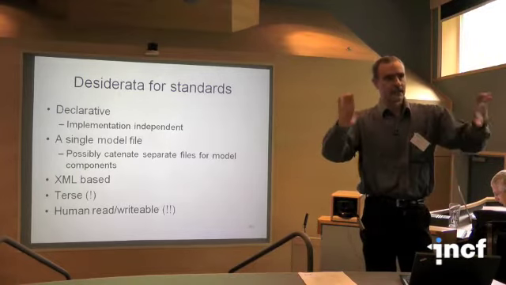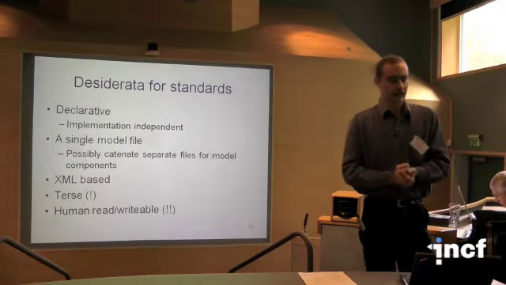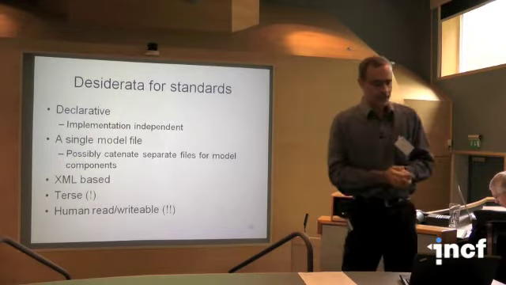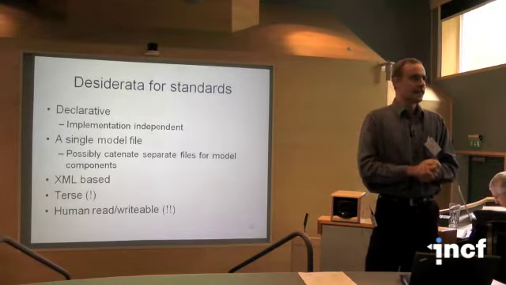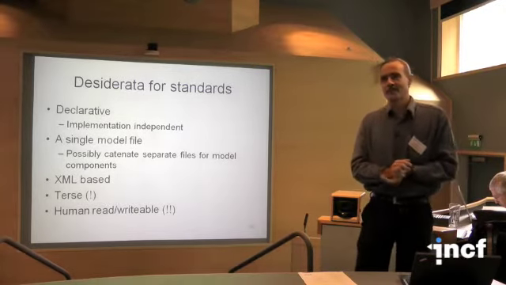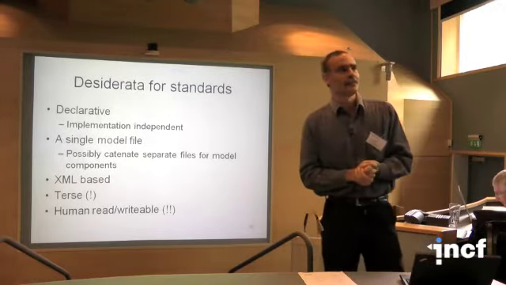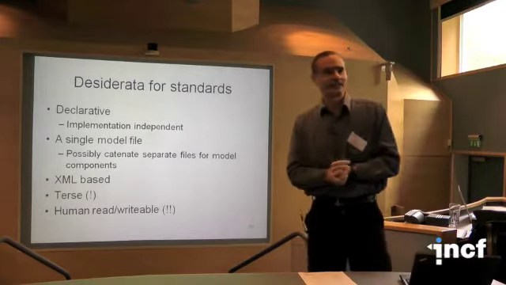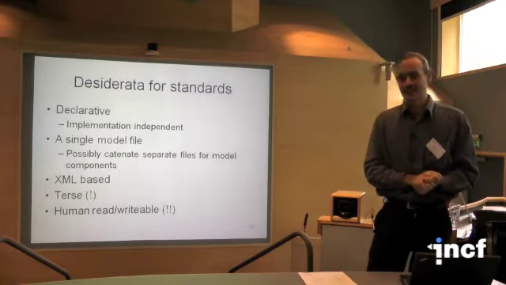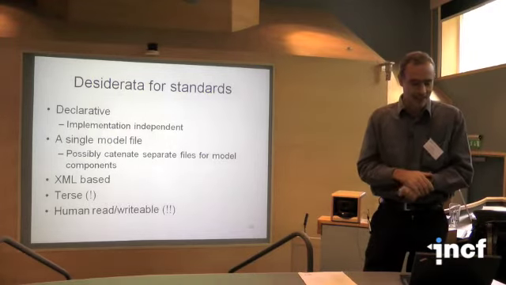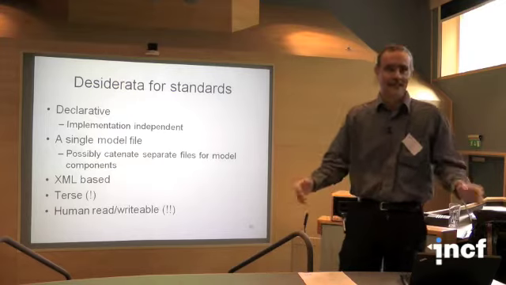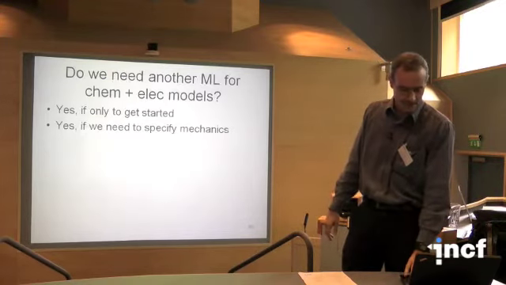So you just have it say this is the model and then let your simulator upload it. It would be nice to have a single model file. This is not difficult to do. XML base seems to be everybody's favorite. It should be terse, which is of course not something you'd normally associate with XML. And it should be human readable and writable, which is definitely not typically associated with XML. But you know, you can't have everything. Robert Cannon thinks you can go some way towards this, but anyway, it's something to aim for.